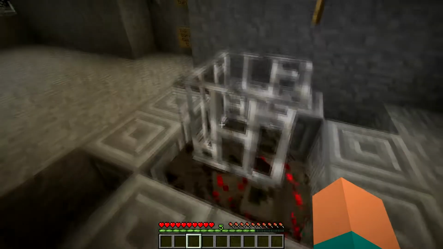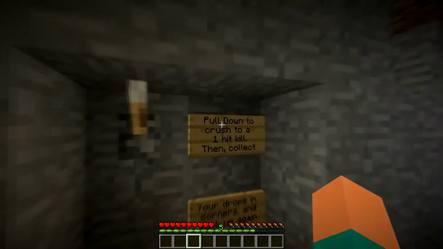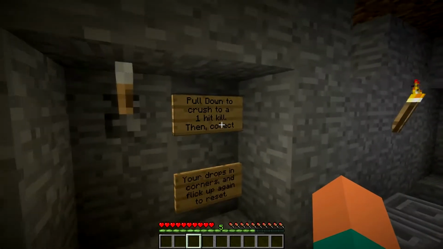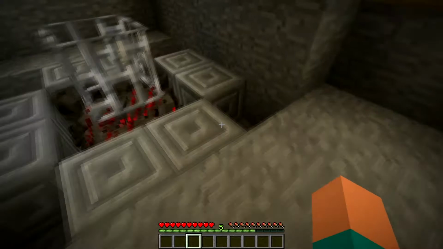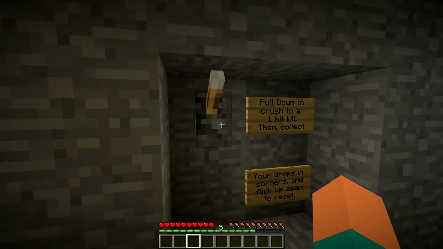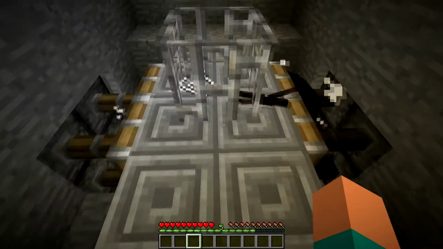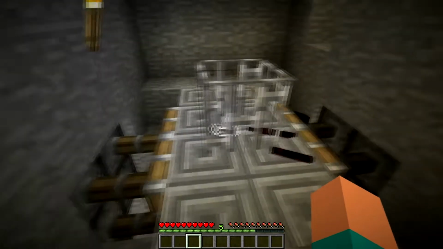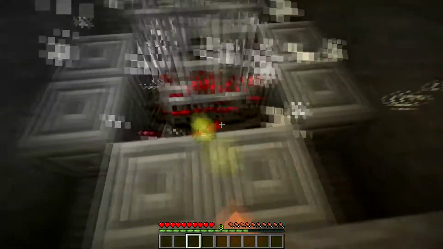As you can see, I got a bunch gathered up here, so it works the same as before. You pull down to crush to get a one-hit kill, then collect your drops in the corners, which are these four corners, and then flick it up again to reset it. So let's flick it down to get them down to a one-shot kill. I think I was punching them before, so that's why one or two of them died. Now they'll all be a one-punch kill here, as you can see.